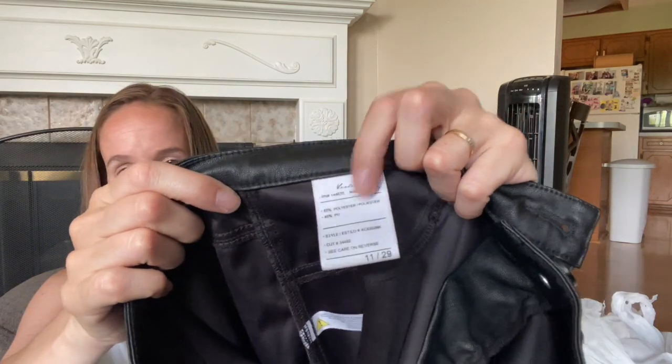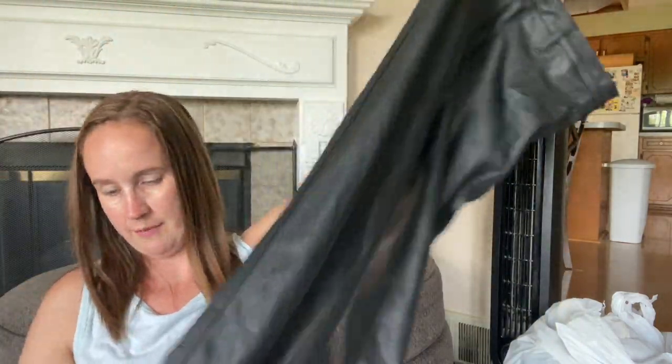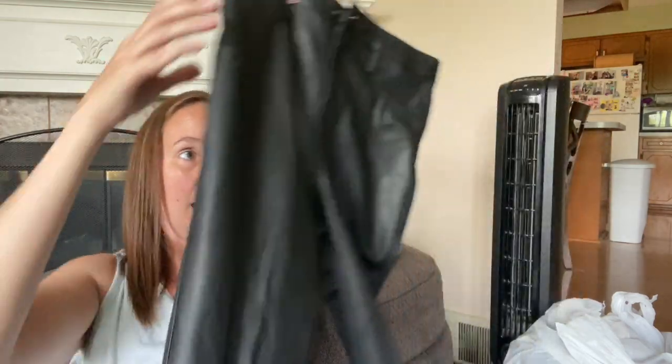These are CanCan, which I really like picking up for jeans, but these ones are faux leather pants, size 11/29. They always have a style name right on the tag. These tags look super crisp, so I'm assuming these are barely worn or never worn - they're like a black faux leather zipper ankle pant.